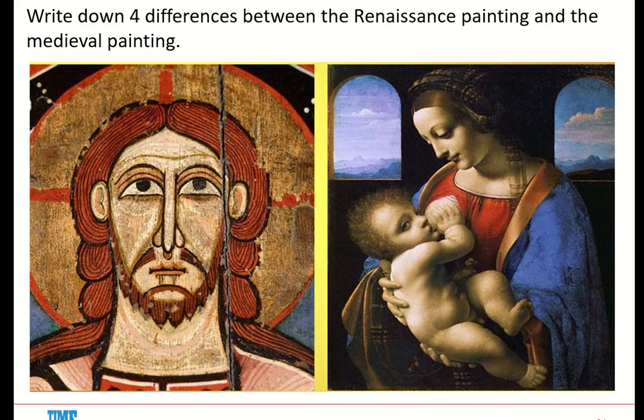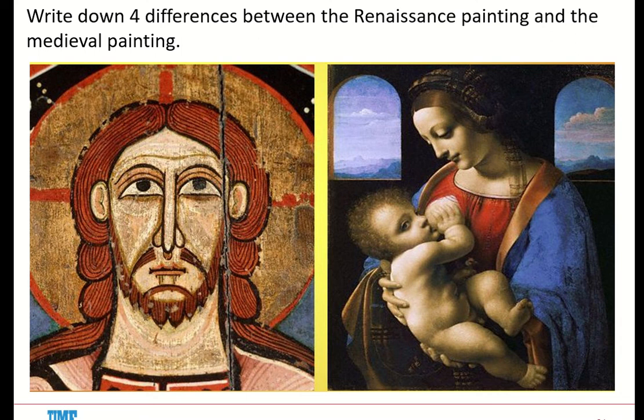Guys, so your assignment or homework, not too long. In front of you, you've got two paintings, one from the Renaissance and one from the Middle Ages. I think it's very obvious which one is from the Middle Ages and which one is from the Renaissance. I want you to have a look at both paintings, write down four differences between the Renaissance painting and the medieval painting, and submit it to Schoolwise. Again, write down four differences.